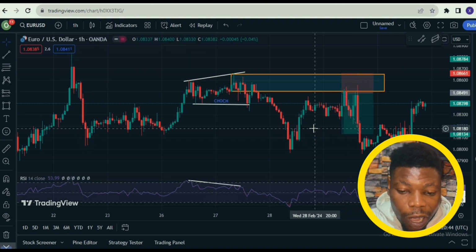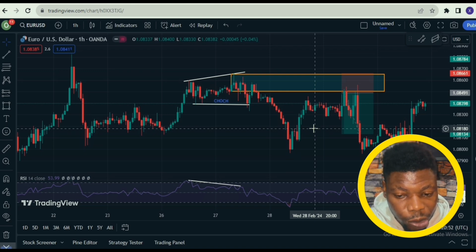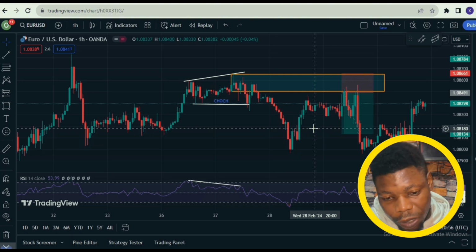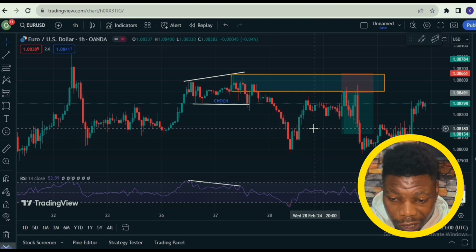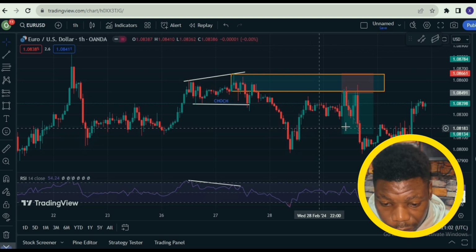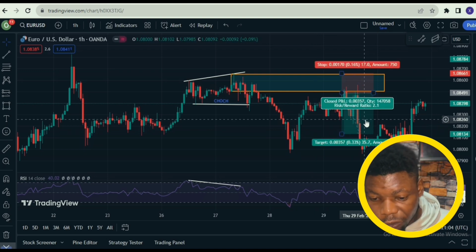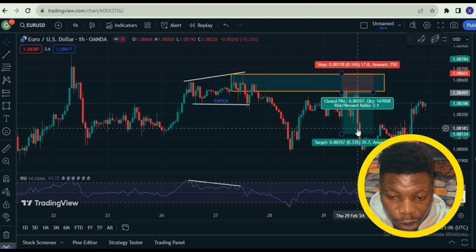So guys, this is how the strategy works. Easy and basic, no stress, but don't be greedy. It's when you try to be greedy that you have problems. And you can see, guys, this is the current EUR/USD chart. This is on the 29th of February, so just last week.